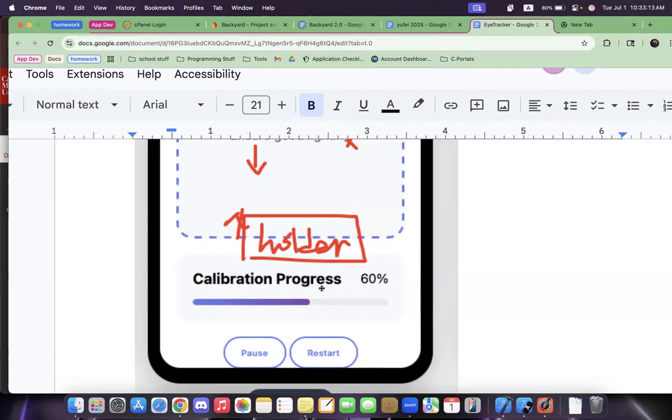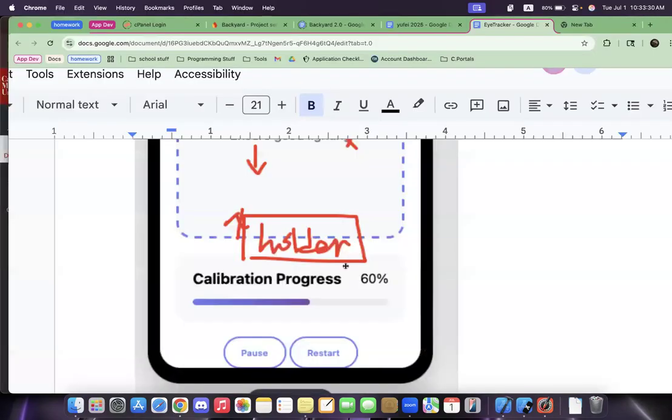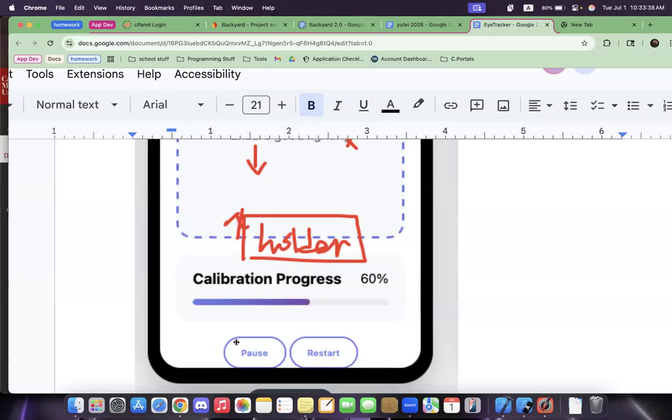It's two different fonts, so we can just put it all as one for now. There's no worry. But realistically, we create two different UILabels, and this one we just define right after here. So the X value would be this progress label's frame plus like 5, I guess, and then we just make this one. But I think you already know how to do that, so we're just gonna make them into the same UILabel for now.